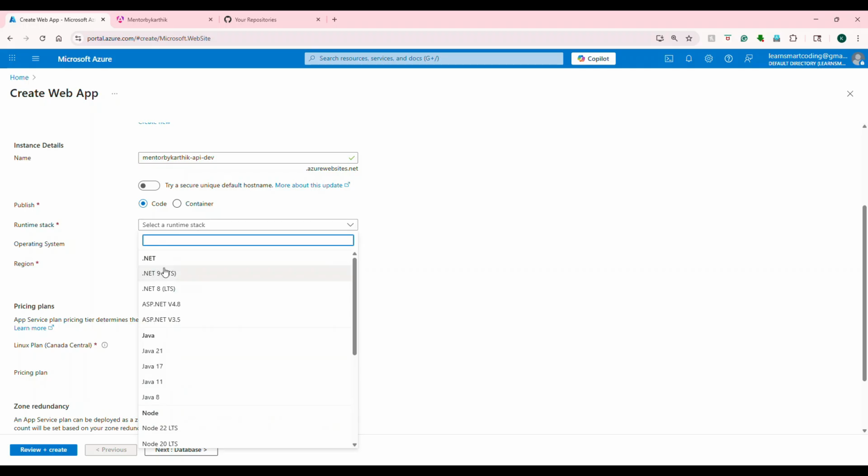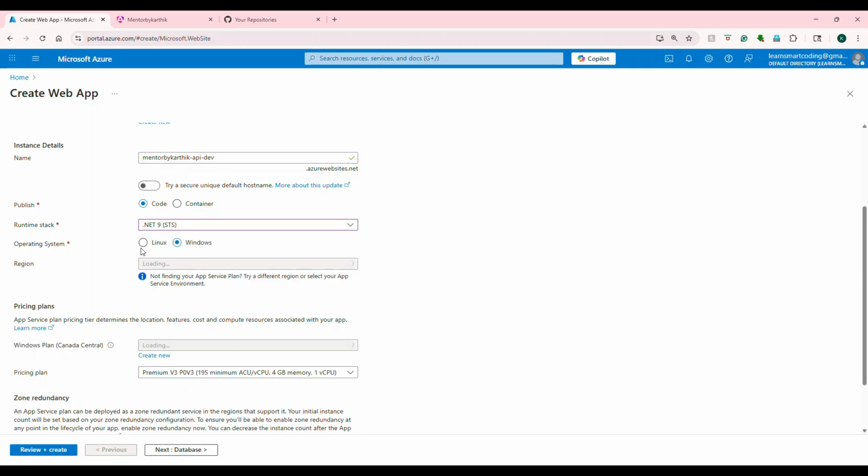Let's choose the runtime, which for our app is .NET 9, and Linux or Windows. A .NET Core app can run on both Linux or Windows, so it really doesn't matter. It's up to you, but both will run the way we are doing it. I'm going to choose Windows, because the .NET Core application is generally Microsoft code, and Windows is from Microsoft.